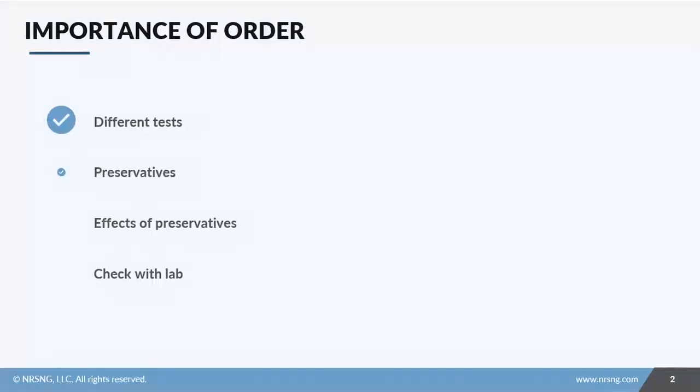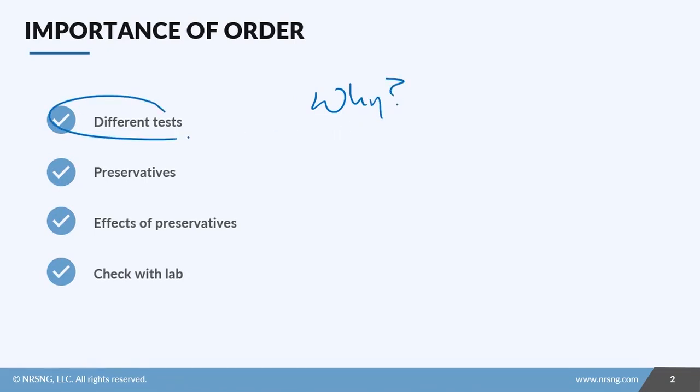In this lesson, we're going to take a look at the order in which you draw your labs. So before we get started on talking about what order you actually draw your labs in, it's important to understand why we do this. The thing is, you have to realize that every blood tube has a different test. And the other thing that you have to remember is that in each one of these blood tubes, there's a different preservative in them. And these preservatives do different things. So they could keep the blood from clotting, things like that.